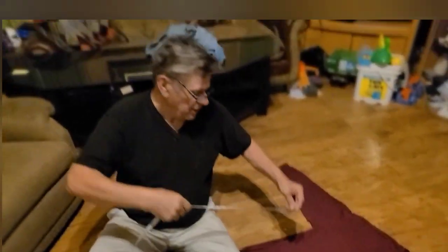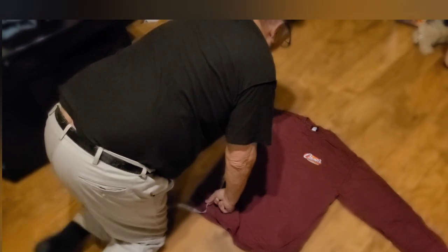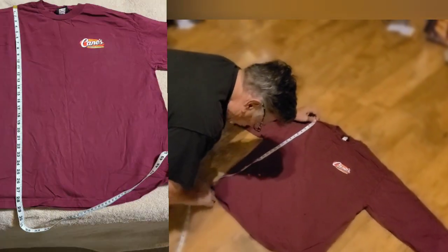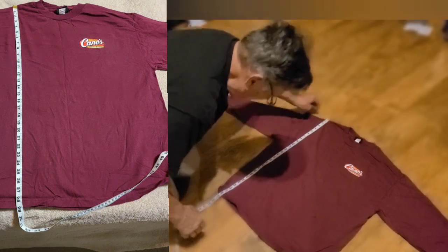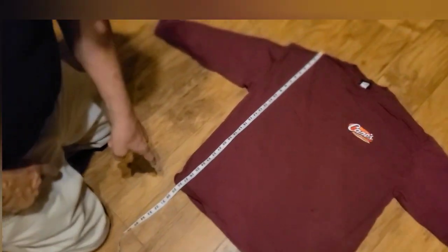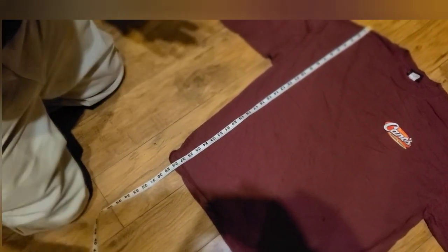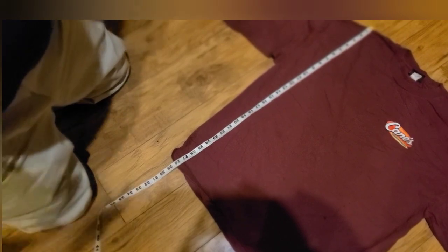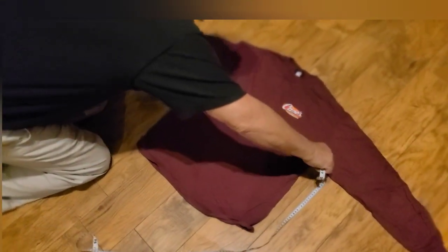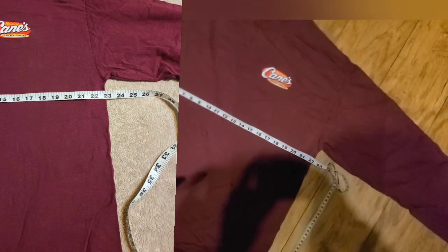Okay, now this is very important. Measurement is everything to clothing, and this is what I do. I will take this on the shirt, and I will lay it out. You zoom up there, and you can see the size. I will take a picture of that shirt. They can see how long it is. They don't have to ask me how long. They can see the pictures. Then I measure across. Again, they can see it.